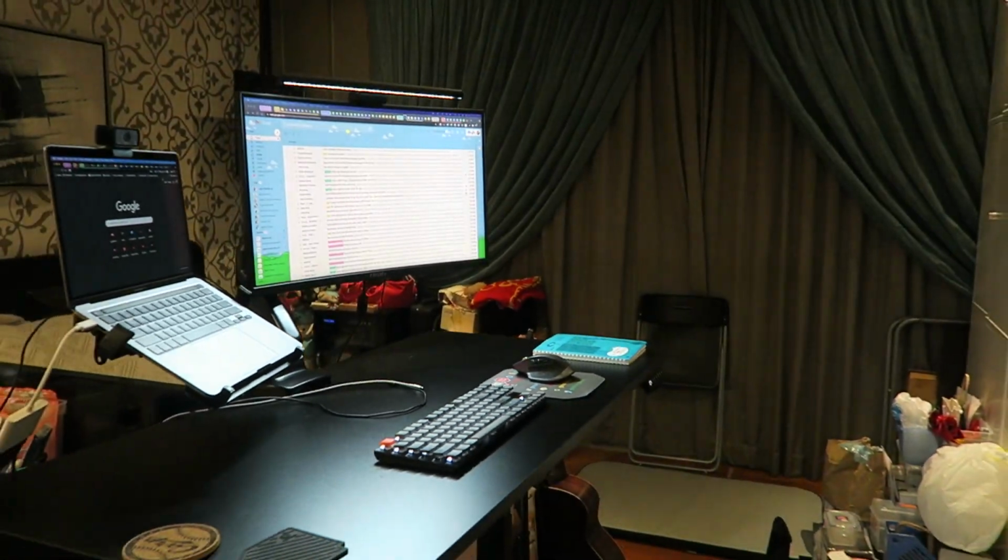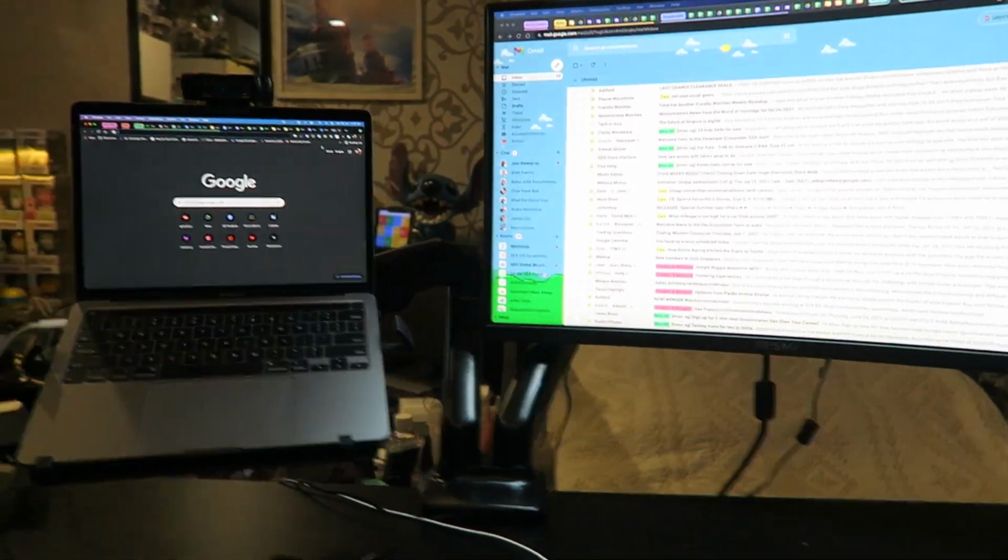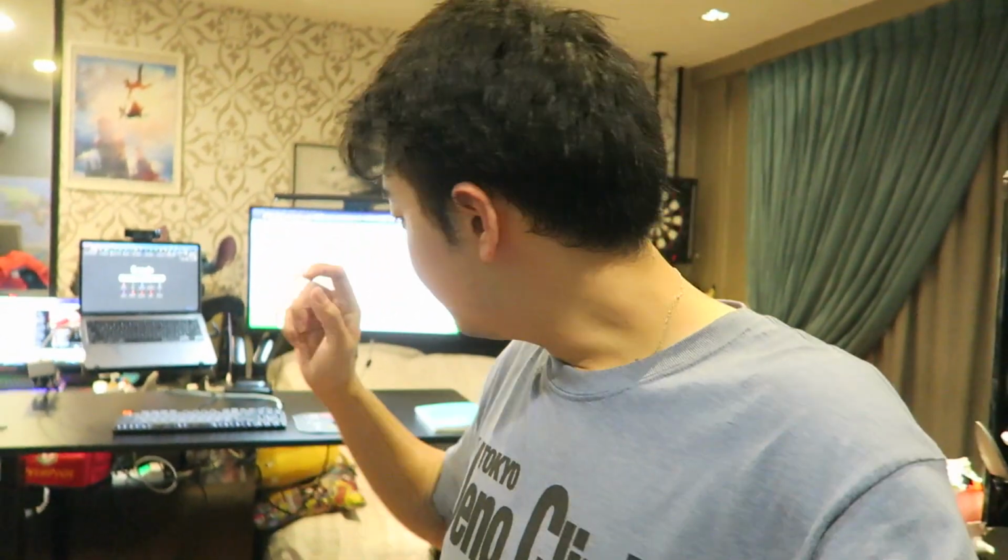Yes, okay. This is exactly what I wanted it to be. But I wanted to share with everyone, in case you are looking to buy one of these Xiaomi tables, I've been using it for the past week as well. It is awesome. It is really great. And now I finally managed to get the arm set up.